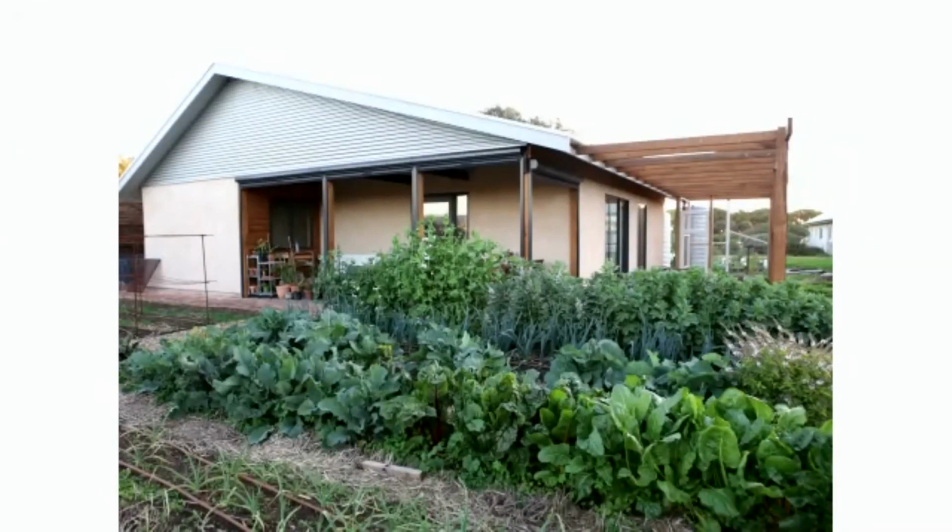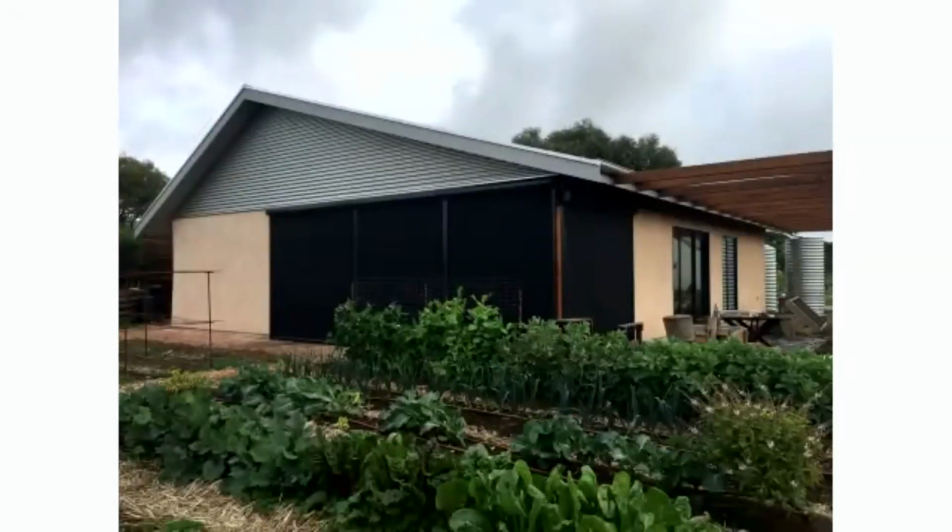I wanted to show the eastern aspect of the house. You can see that outdoor area. We installed those blinds knowing that we wanted to make that kind of a blocked off area for keeping mosquitoes out, and it does a really, really good job because we factored in having a nice lip that they can come down over. It also keeps our indoor cat in, which is not something that we thought about, but yeah, acts as a kind of catio, which is great.